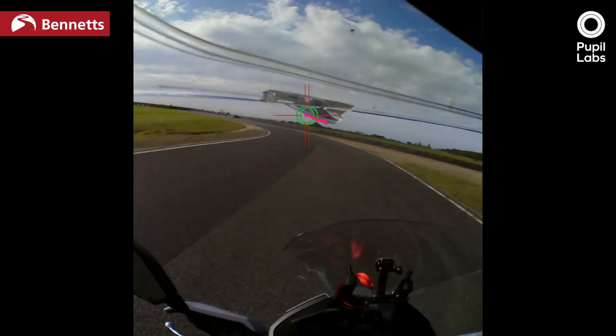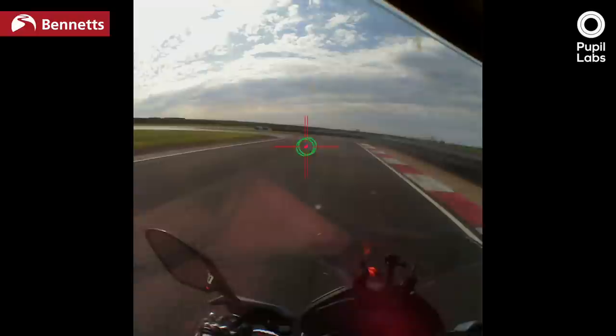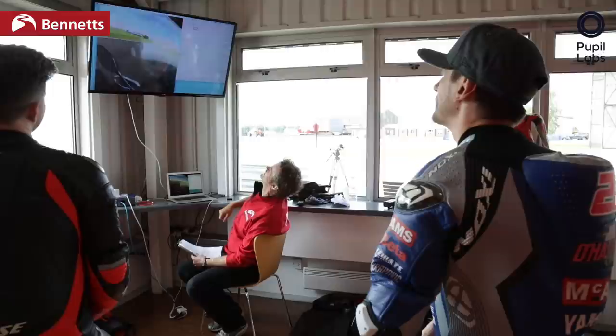Right, from here, I put my race face on. Watch this. Completely looking at probably the places. So again, you're looking along, you're looking at the apex. Yeah. You're actually on the apex and you're still looking at it. And then there's a white building over there, so it's quite interesting. Seeing his mate over there. Yeah, give him a quick wave.